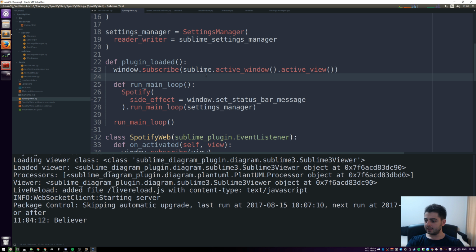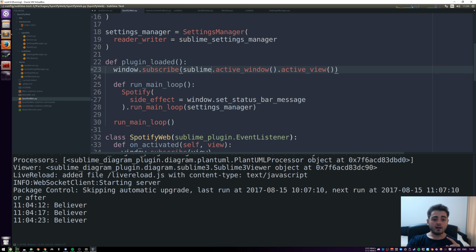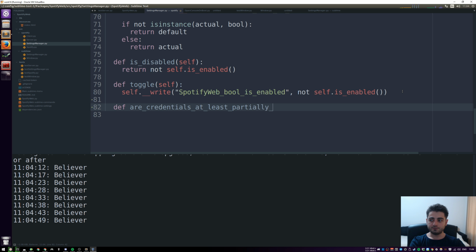So the next thing that we do is we need to go to the settings manager, and we're going to add a teeny tiny method here, which will be called our credentials at least partially empty or none.